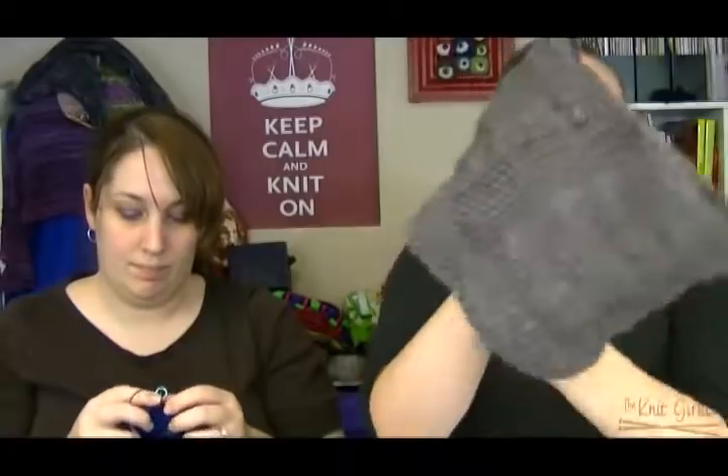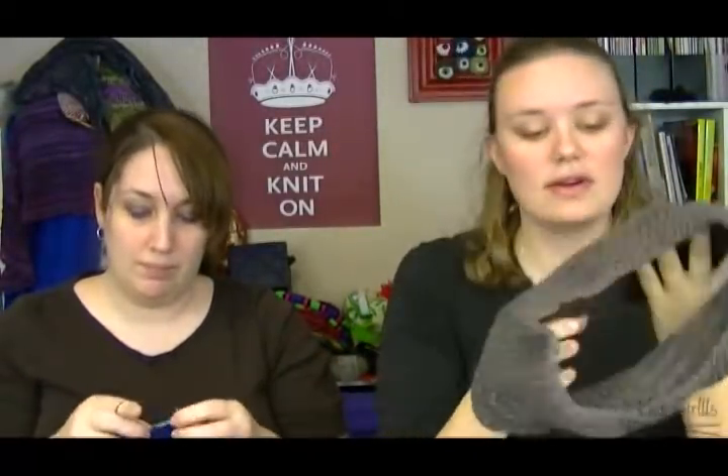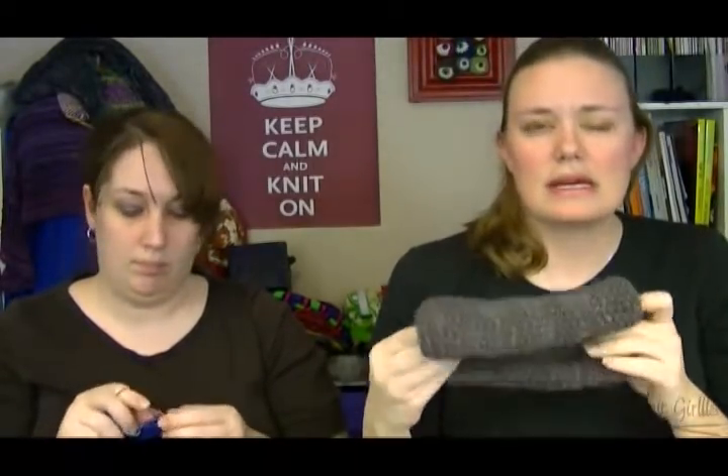I also finished the Single Man Cowl — I finished that last Sunday during the Super Bowl. I'm going to release the pattern probably before this podcast goes out, so this afternoon I had Michael take pictures of it on. This was my first time using Malabrigo Twisted and it is so soft and squishy — I walked around with it pulled up bank-robber style covering my ears and face and it was awesome. There were about 10-15 yards left over from one skein.